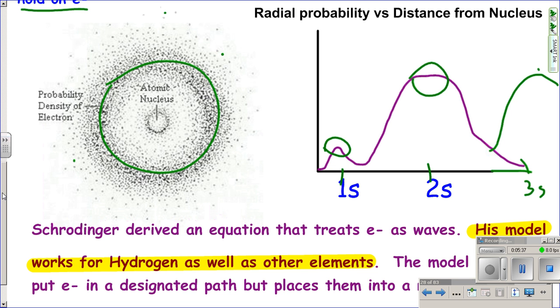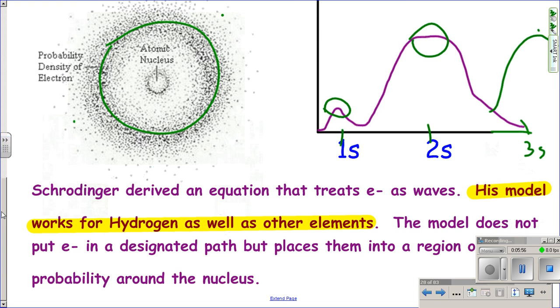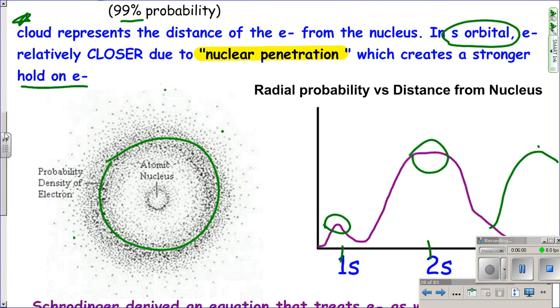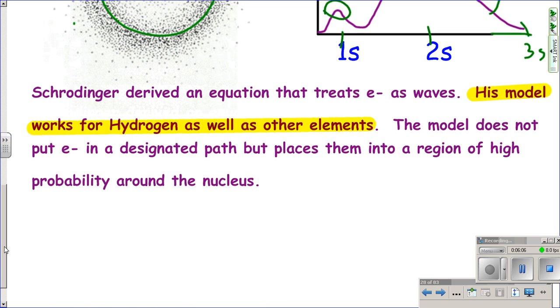Yeah? Is 2s so far away from 1s due to the energy jump? Like this distance here? No, I mean like the peak of the... No, it's not, and I can't remember why I drew the peak that way. There was a reason I drew it that way, but I'll have to tell you that in a second, because that was my drawing of the chart. Okay, so those are called radial probability versus distance. The distance is going to be the x-axis.